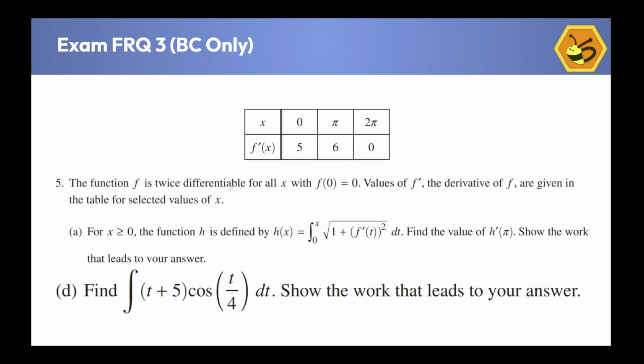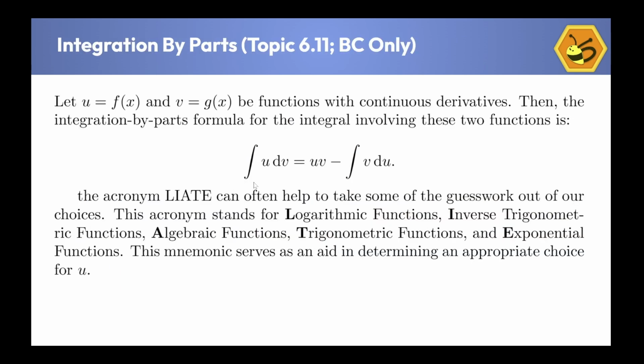We want to pick the correct u here to make this work. Because an inappropriate choice of u might make this break down, and it will create an even more complex integral. So we should only use it when the v du integral is easier to solve than u dv. The guideline is to pick u as logarithmic first, then inverse trigonometric, algebraic (which is basically polynomials), trigonometric, and exponential. So this is the order of choice of u.